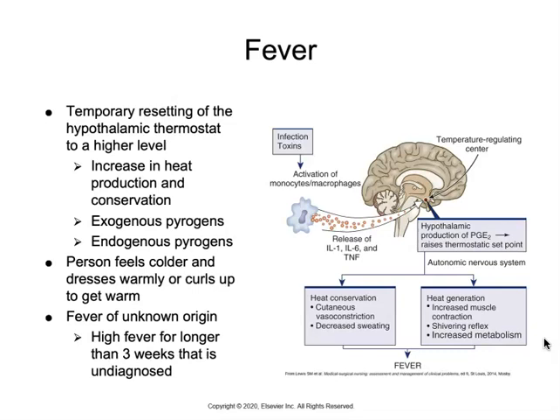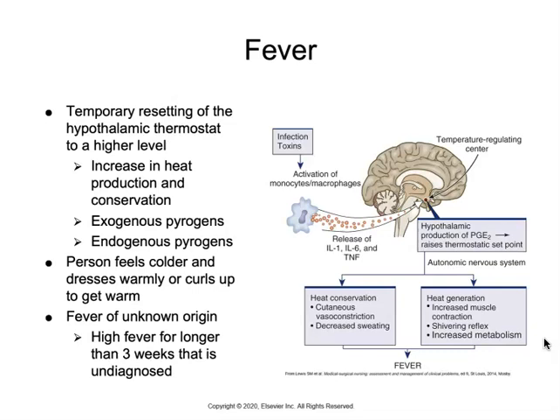We are going to use exogenous pyrogens, and these are going to be fever-inducing substances from outside of our body. Usually it's produced by infectious organisms such as bacteria, viruses, and fungi. An example of this would be from gram-negative bacteria, which has an endotoxin known as LPS, if you remember talking about lipopolysaccharides in microbiology that are going to stimulate our immune system.